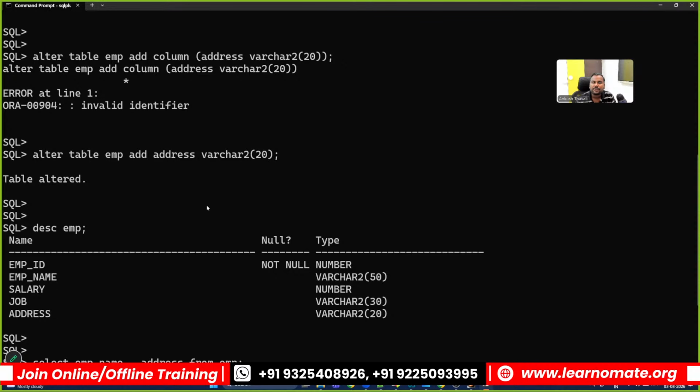So whenever you want to add one more column, you can use a command like alter table, table name, add, the column and its data type. This is the way you can add a new column.